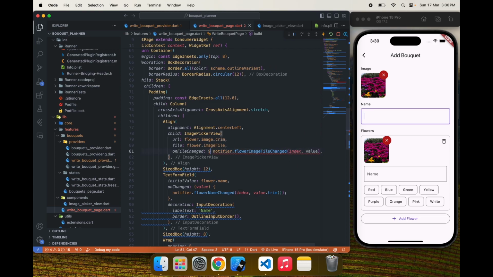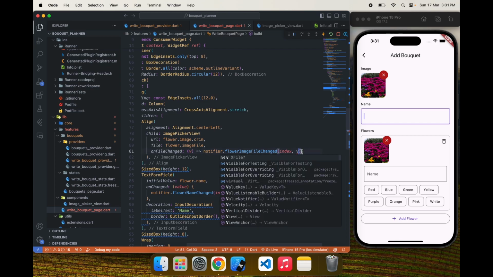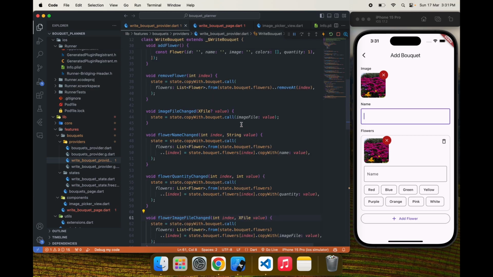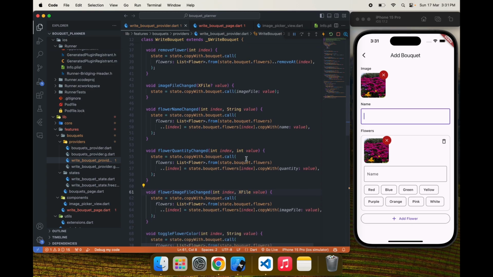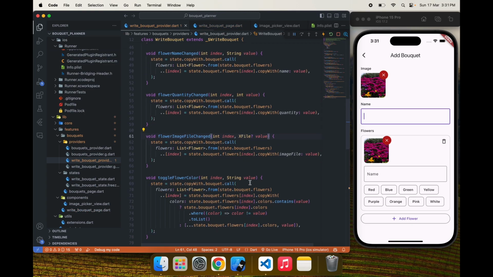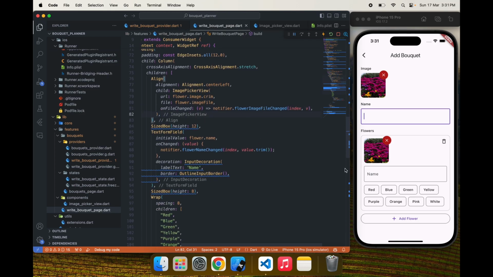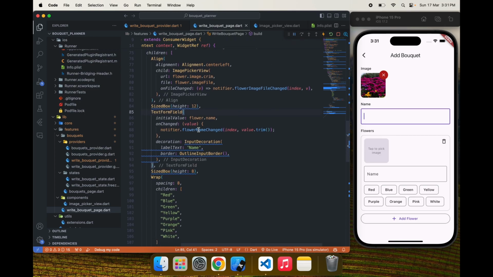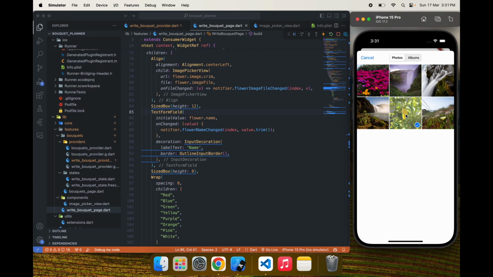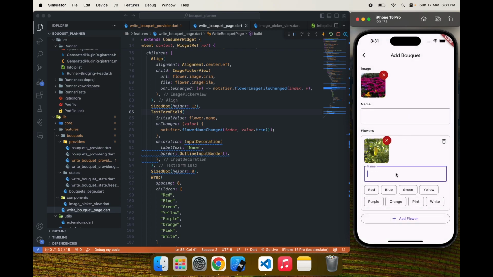Okay, but here we need to go with full view. Here also we need to take a nullable file, and here you go.